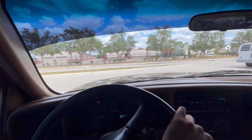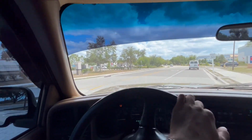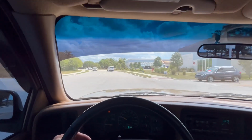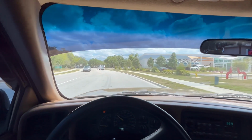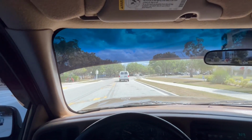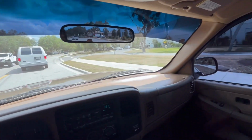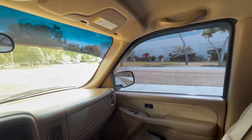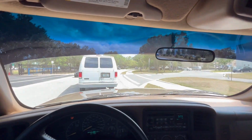All right, everybody, we are now taking a little cruise in our 2000 Chevy Silverado pickup truck. Now, of course, 2000 was a better year, right after the 19th century. But anyway, going back to our fine little truck here, it has a beautiful gold exterior with a somewhat tan and gold interior. I know you can't really see it with the shade because we got these very nice tinted windows with us. Of course, we're doing a little traffic right now.